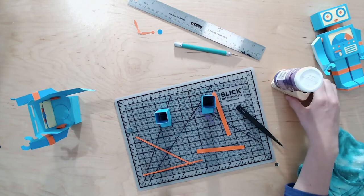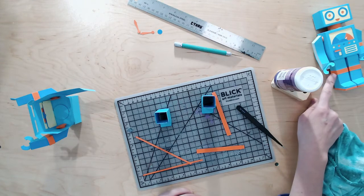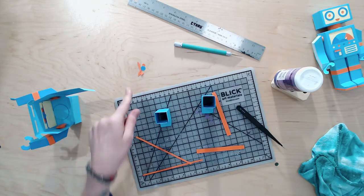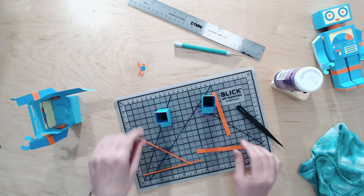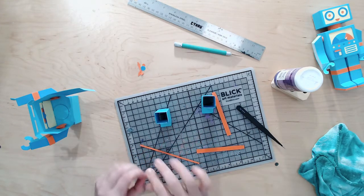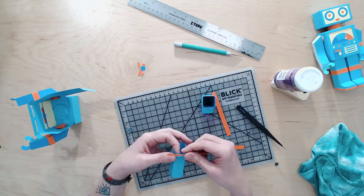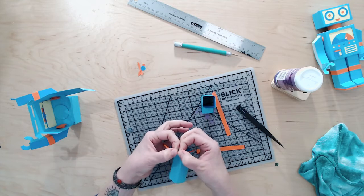All right, guys, we are almost there. What we're gonna be tackling next is these little trims and the middle knee bands, okay? And then, of course, I promised that I would show you guys how to do the antenna, but I give you a guess, you've already done the claws that way, so it's really not much of a surprise. All right, so let's go ahead and get going. So the first thing that we're gonna wanna do is curl this, and we're gonna have to train it just like we trained the armbands. So what I like to do is I'm gonna have it here, and I'm kind of just gonna follow along, and when it curves, I'm gonna pinch that together.